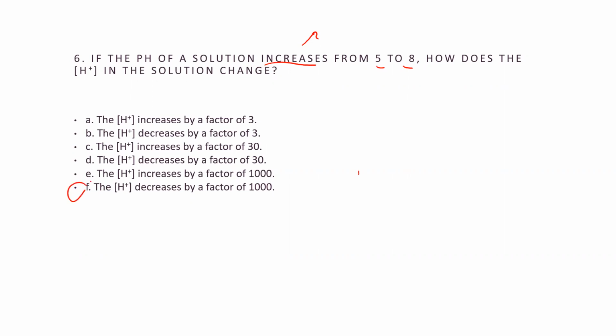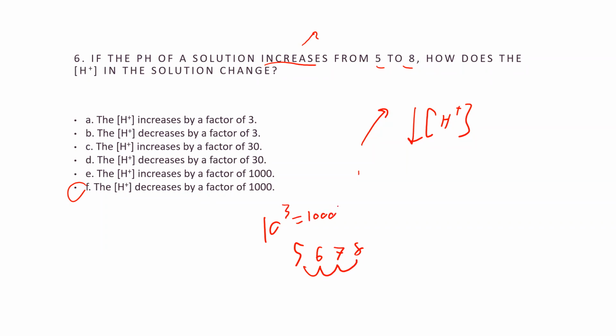F. Yeah. And why is it F? Or is F just your lucky number? Go ahead. Because pH increases, that means a decrease in H plus concentration. Exactly. State how much it changes: 10 to that power, so 10 to the third. Increase by 3, 10 to the third, it's 1,000. We know that we are going up the pH scale, so it's decreasing by a factor of 1,000.